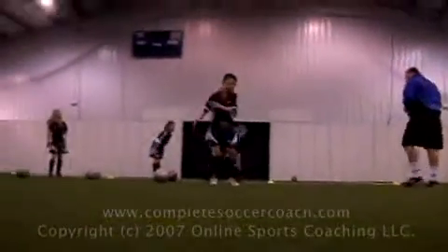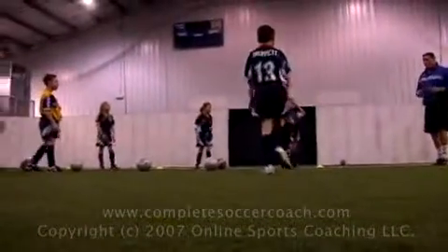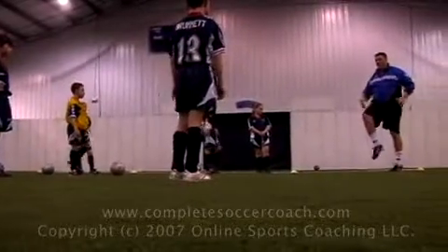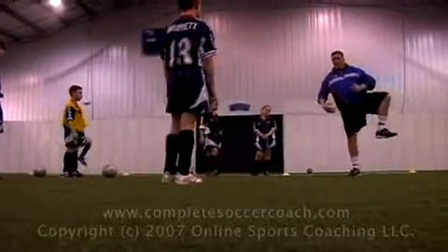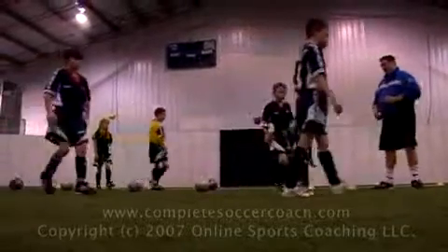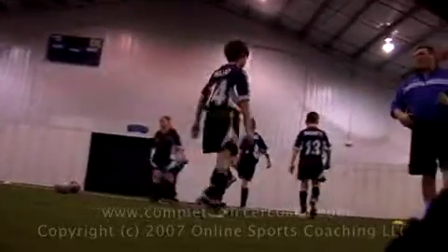Next one guys, just shake up. As you walk along you're going to lift up your leg with your knee here, bring it around to the middle — so lift it up to the side, bring it around to the middle. Can we all do that? Let's have a look. Very good, very good, keep that head up.